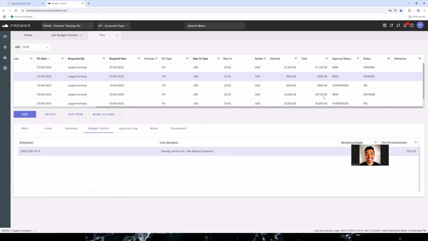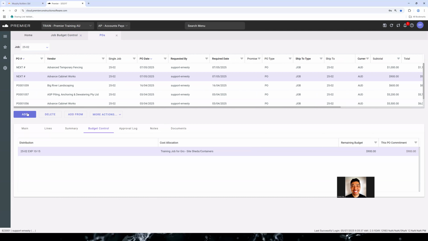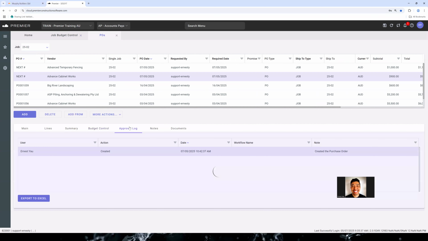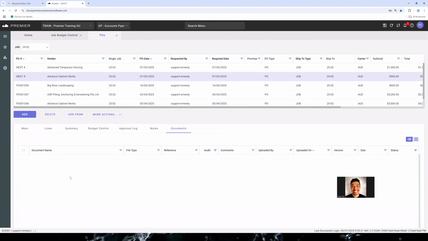From this screen, you can also see the summary. I guess because you're coming from the job budget control screen, it's kind of redundant since you already knew the budget figure before. But if you were doing a different option for entering your POs, manually entering it on the screen, for instance, you can link that back to your budget on this tab here, so you can see how much budget you're consuming using this particular commitment. There's the approval log, so you can see the details if it's going through a workflow, and then the very same notes and documents tab that you had in the subcontract screen, so you can click and drag any documents you need to send through to your vendor on this documents tab as well.